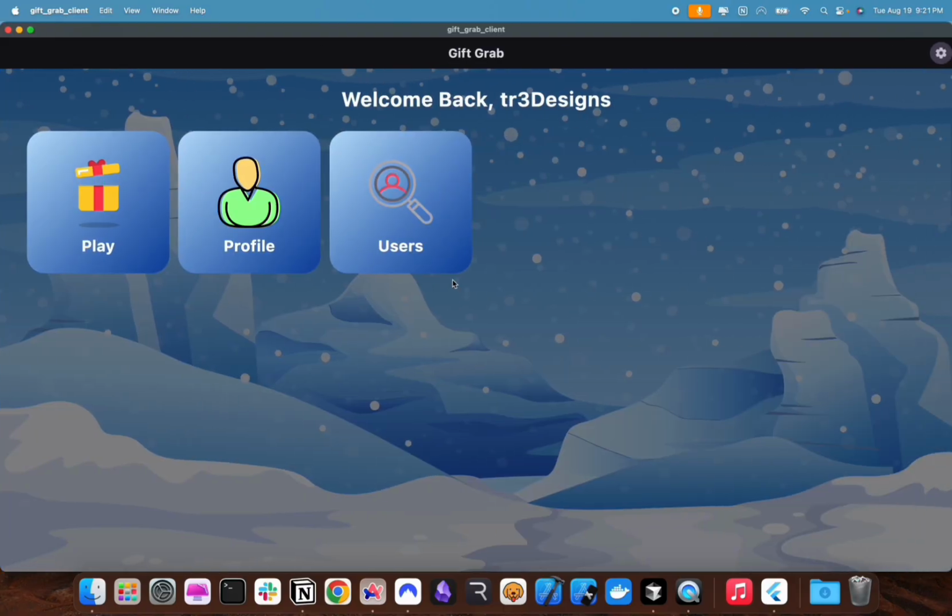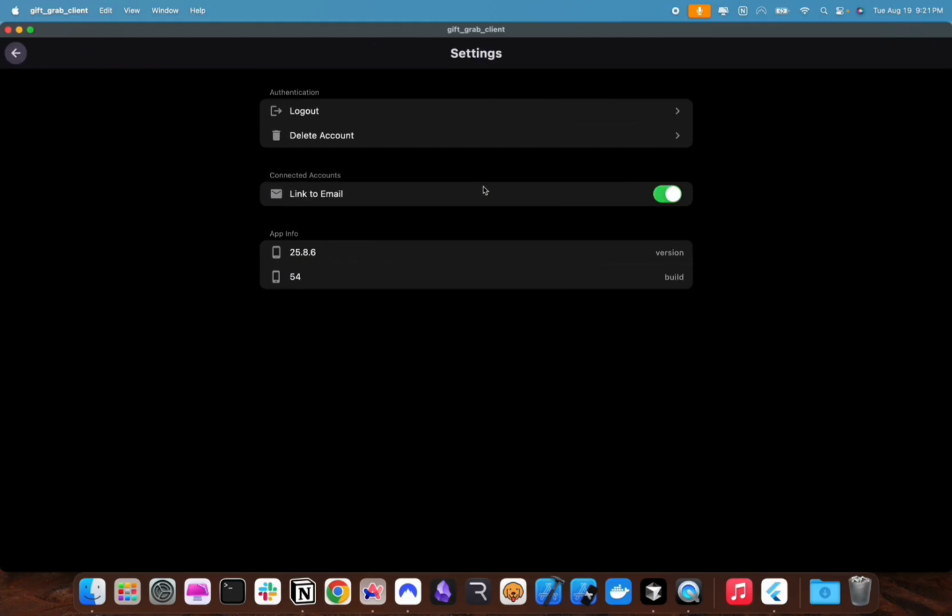All right, we're in Trade Designs. Go to settings. As you can see, we're already activated because we have an email linked to our account. And right now, if we try to unlink, it'll say cannot unlink last account identifier. This is simply because this is the only identifier that we have for accessing our account. We won't be able to deactivate this until we have other providers connected. So let's go ahead and jump into that.